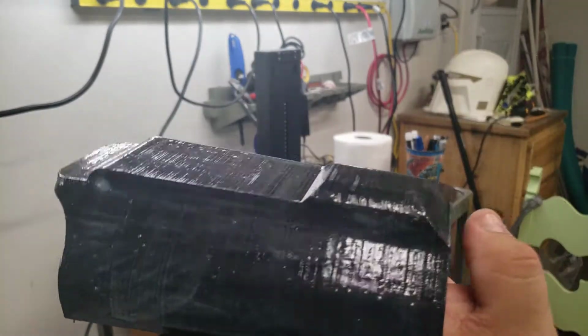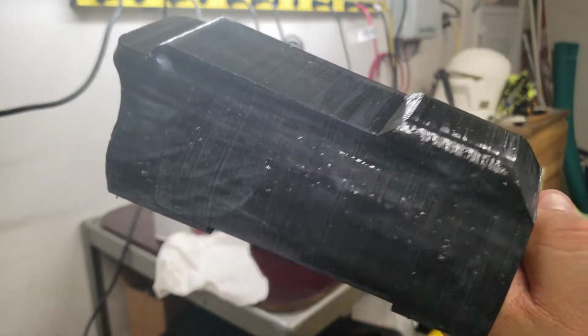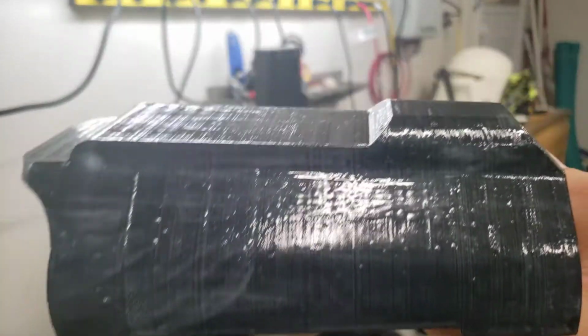It's still feeling a little bit tacky, so I'm going to toss it back in for a couple minutes. And I'm going to end up using the rest of that resin that I poured out on another blaster.